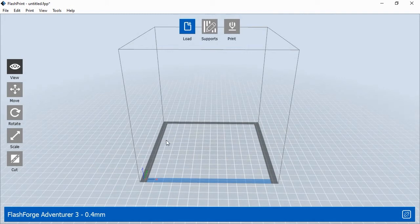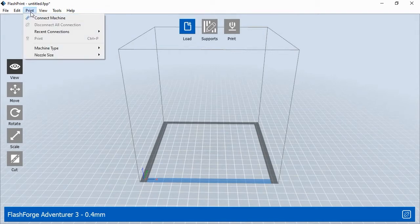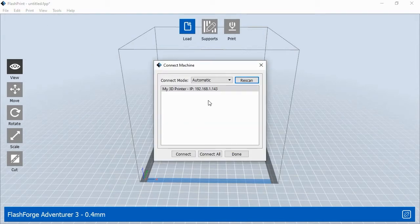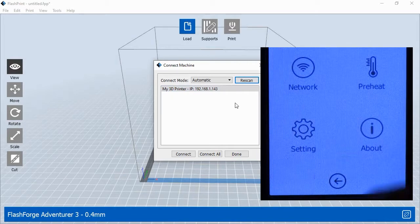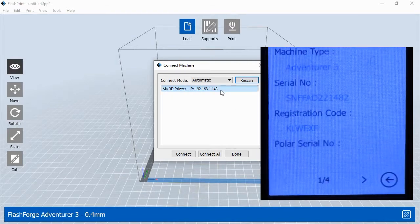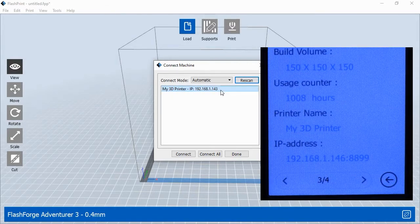Before you can print, you'll need to connect FlashPrint to your 3D printer. If you've already connected your printer to your Wi-Fi network, you'll choose Print and Connect Machine from the main menu. This shows a pop-up window with the printer's IP address. To find out your printer's current IP address, go to the printer and select Tools, then About from the printer's touchscreen menu. In the About section, press the right arrow button 2 times to see the printer's current IP address for the Wi-Fi network. This is the number you'll need to enter into FlashPrint's Connect Machine pop-up window.